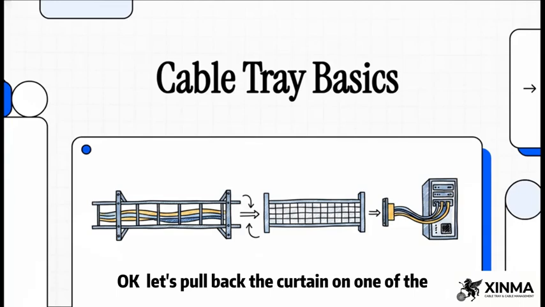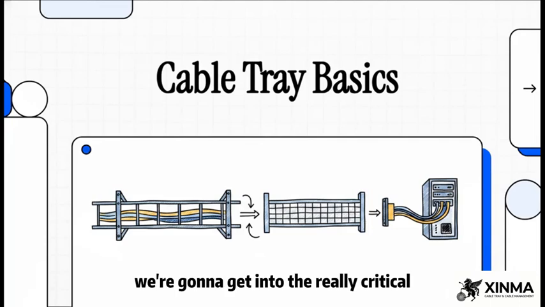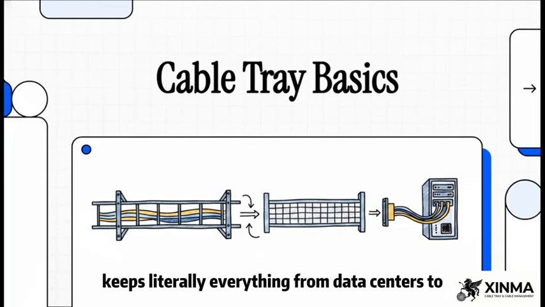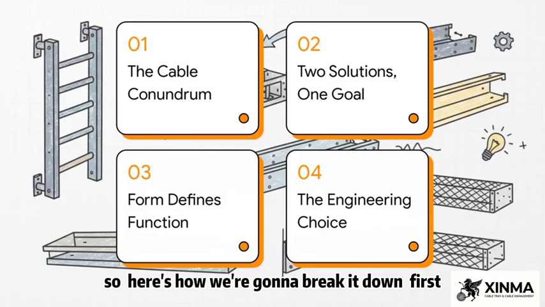Okay, let's pull back the curtain on one of the unsung heroes of our modern world, the humble cable tray. We're going to get into the really critical engineering choices behind the hardware that keeps literally everything from data centers to giant factories powered up and connected. So, here's how we're going to break it down.